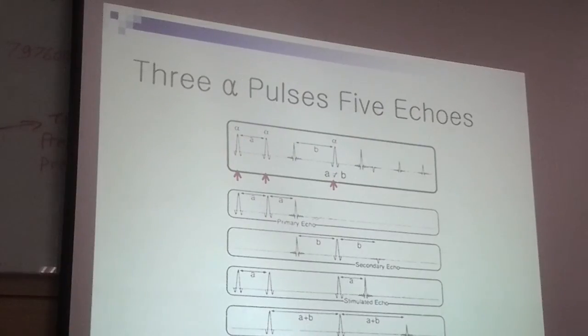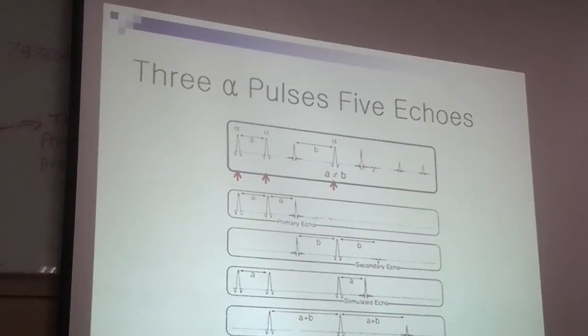This is the original. Because of alpha, this one is the result of alpha from cross, equal to this one and this one, and this is the equals. The RF pulses are indicated by red arrows below. Those are RF pulses. So this one is the echo that results from the two RF pulses.